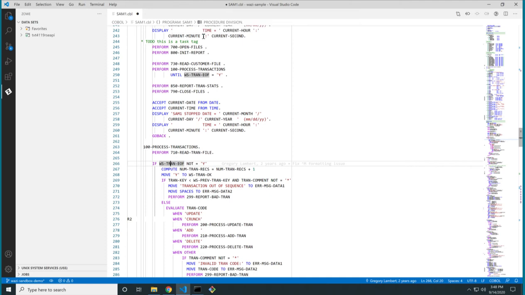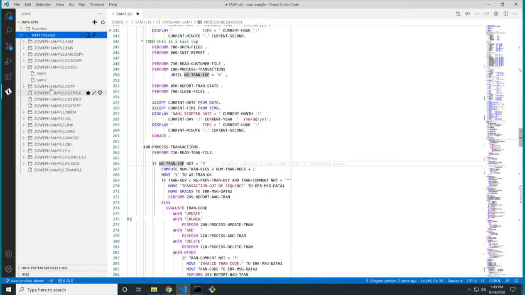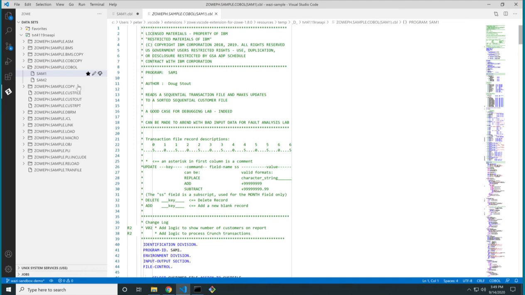I can now use dialogues for that and bring up again the list, in this case of my data sets, and open COBOL files directly from here, make edits directly in MVS and save them back, and so on. And so here I'm using an LPAR that I'm using for demos, but I will show you also in a moment how you would utilize a sandbox.